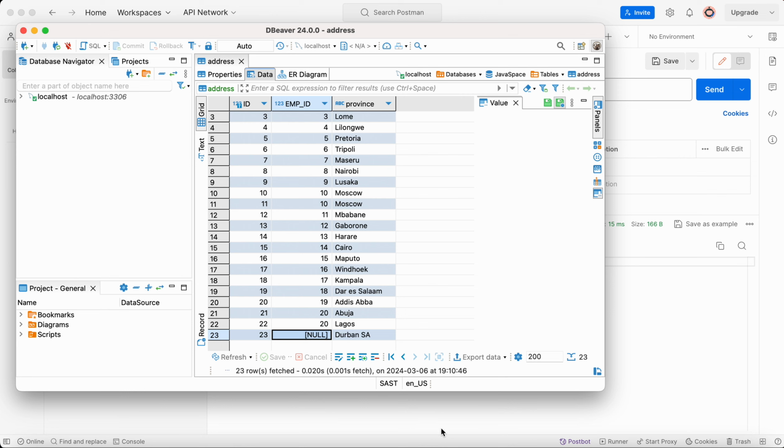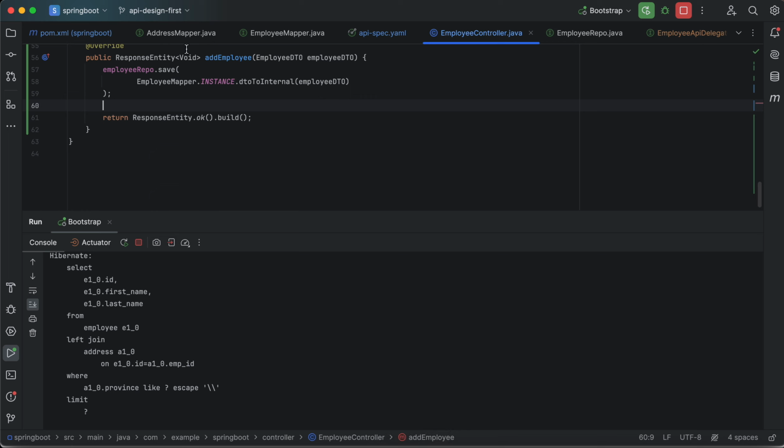So this basically means that my mappings are not right in the database. Yes, I know what is not right. This is what I need to do: I need to link those two before I save them in the database.